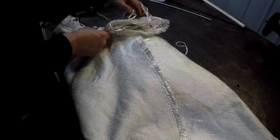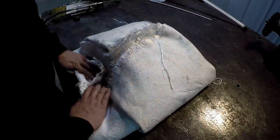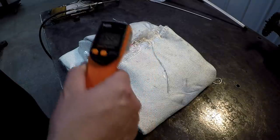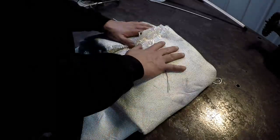It wrapped up good. By the way, one of my viewers who wished to remain anonymous had recently given me this new fire blanket here. A welding blanket. It's a fiberglass blanket, so you can use it for welding and whatever you want. That's amazing. As hot as that is, I barely feel any heat coming off that right there. So I think we got it wrapped up good. Look at that. 68 Fahrenheit. Those insulating tiles are working really good.